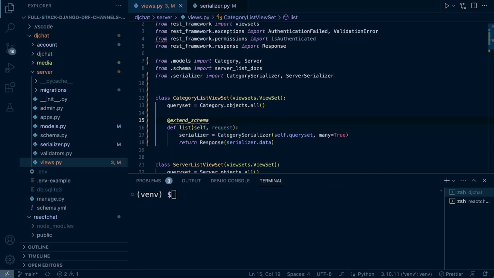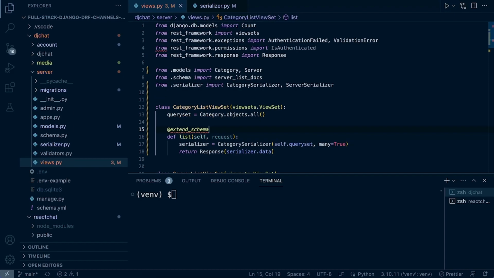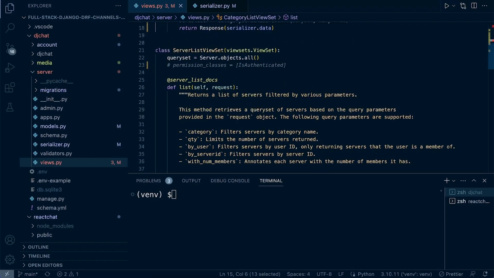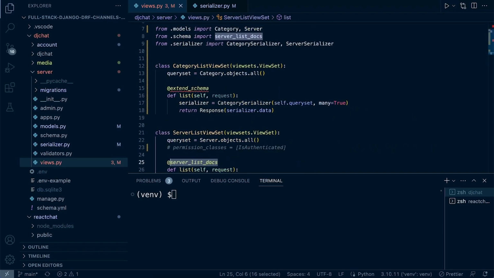I think that's right, wasn't it? Yeah, extend schema. Actually, it's not here, is it? What did we use before? Oh, server list docs. Okay, that's why. Probably would have made more sense using extend. Oh, actually, we're going to extend schema. Sorry.